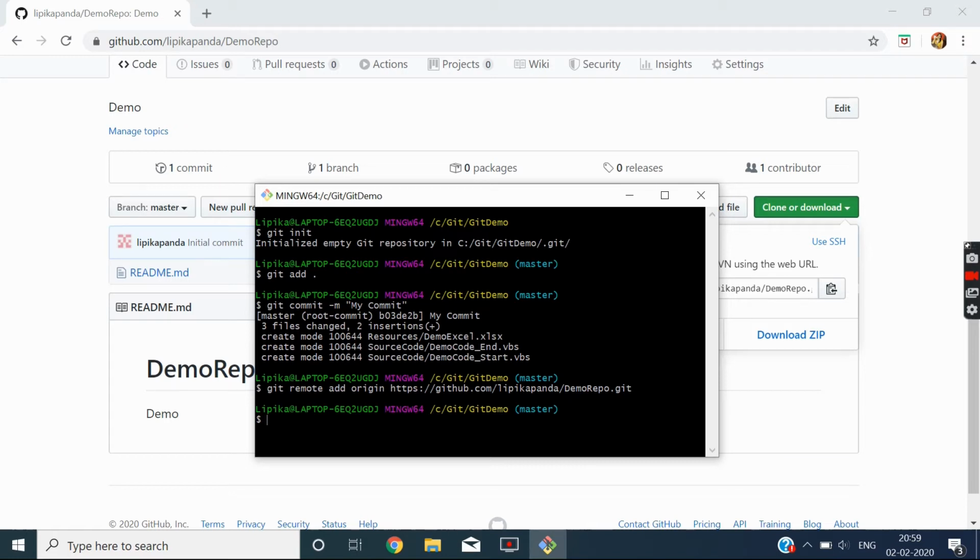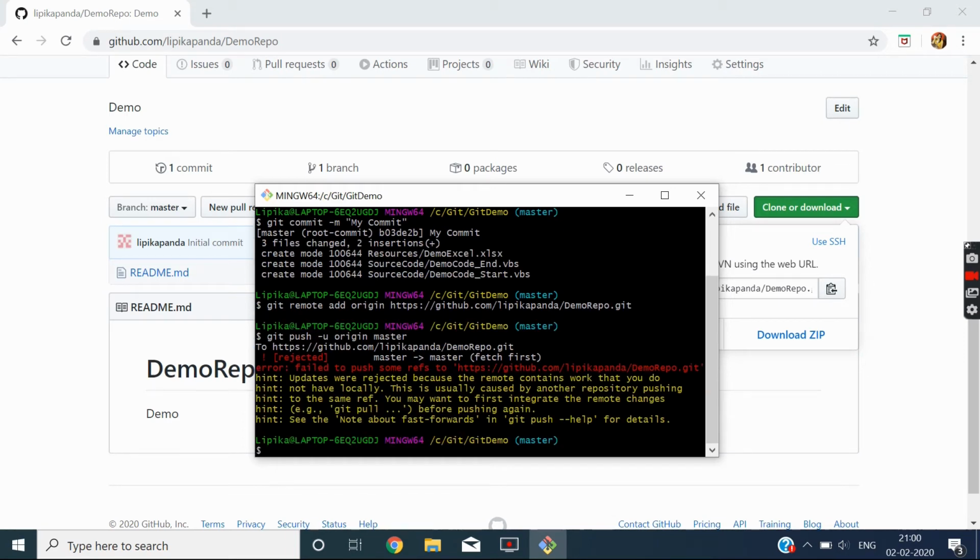Now we will try to push our files. Git space push space -u origin space master, and then we will hit enter. So we are trying to push the files.